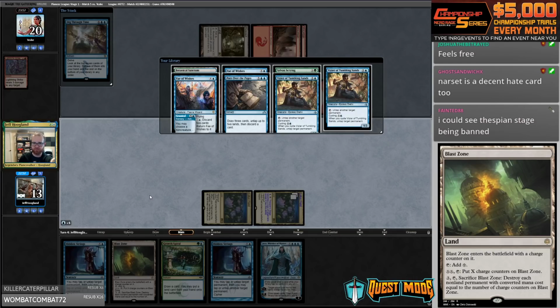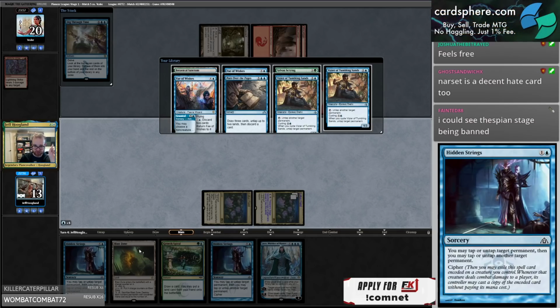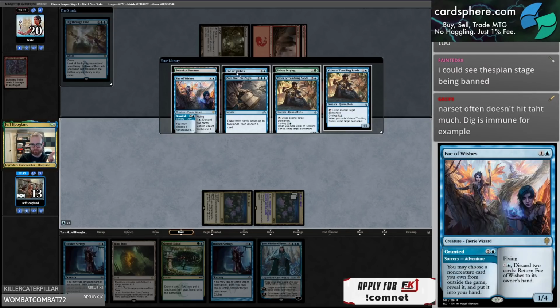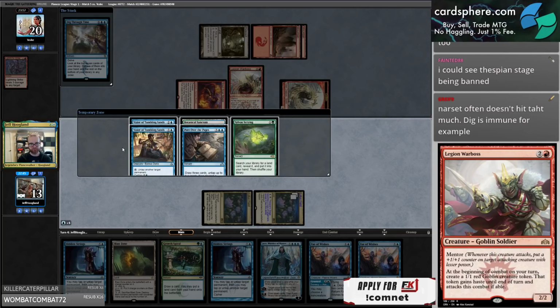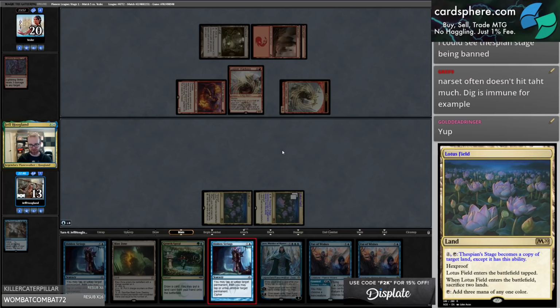So with 14 mana, double Fae is lethal, right? Let's count that again. 5, 9, 13, 14. So first Fae goes Fae for Omniscience, second Fae gets the thing and they die. Yeah. Learning the counting shortcuts with this deck.